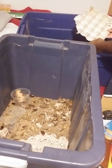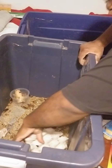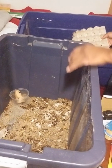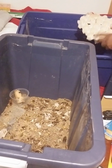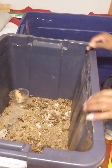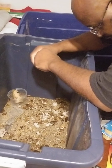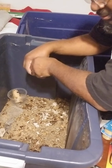I have to do this over. That egg crate. Like I said, now I got a lot of frass in this. I got a lot of males, females, a lot playing dead, but then I got a lot of dead ones in here too.